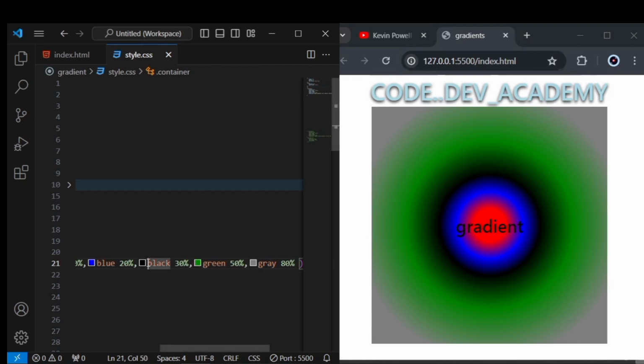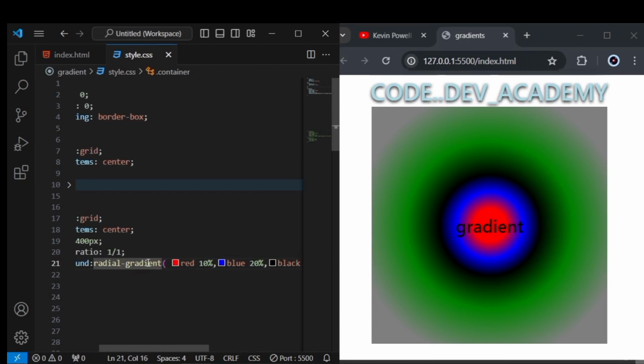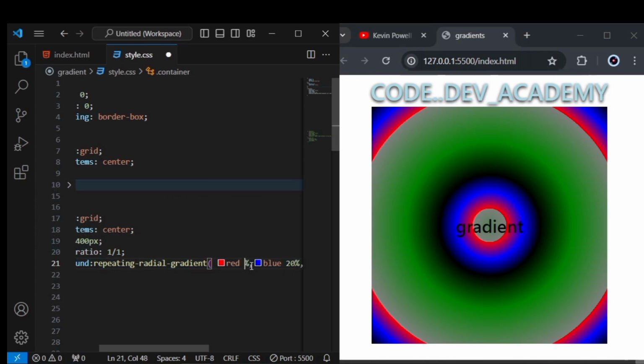But there's another thing I want to show you, which is repeating linear gradient. You can actually use it for repeating linear gradient, and you can actually use it for repeating radial gradient. It depends on the one you want. But in this case, let me start by using it for the radial gradient. So what we're going to do is just type repeating, and give it a dash. That's all you need. So the moment I save here, now we are going to be having it to be repeating, as the name goes, repeating radial gradient. Now it's going to be repeating. I can change this to, let's say, 5%. Now everything is going to be repeating.